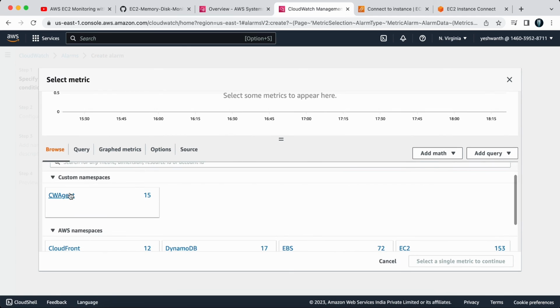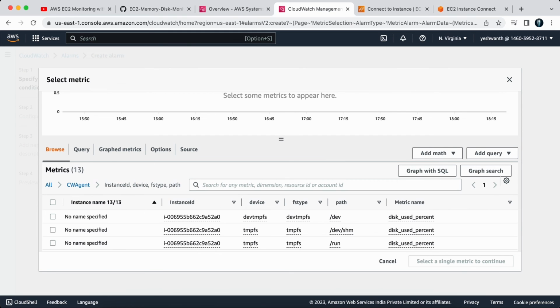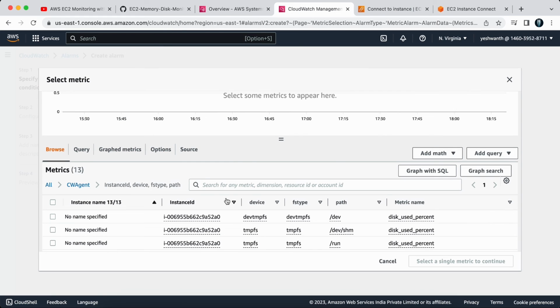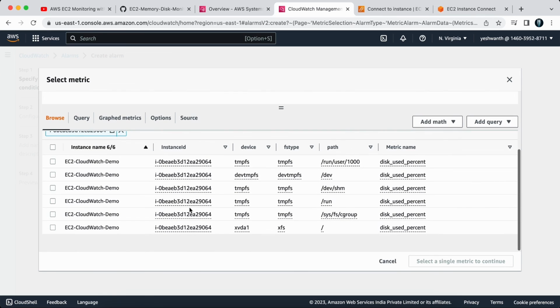Come here to CloudWatch. Here we selected this one; now we need to select this one. I'll select that, and let's get the instance ID. I'll copy the instance ID, come here, and paste it here, and you should be able to get the details. There are many different devices here, so that is why you are getting these details, but the root is slash, so you need to check the utilization of that.